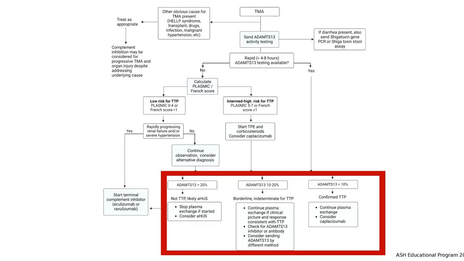If it is, again, in the intermediate range of 10 to 20%, I think in the majority of cases, people usually do continue with plasmapheresis and see how patients respond, and then decide: if the patient is responding, then continue with the treatment. If not responding, then think of an alternate diagnosis. The reason being, I think there was one study that looked at all these patients who had intermediate ADAMTS13 levels between 10 to 20%, and they did find about, I think, 5 of the 20 patients truly had immune TTP. So it makes sense to continue plasmapheresis in those cases and see how these patients respond.